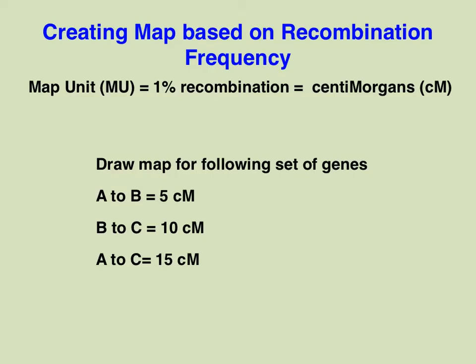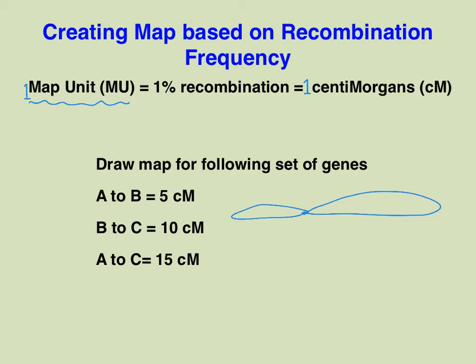So we've talked about genes and their linkage on the chromosomes. Using that information, I'd like us to draw now a chromosomal map of a couple of genes. In order to do that, we need to set aside some terminology first. First of all, a map unit refers to 1% recombination. And by definition, 1% recombination is 1 centimorgan. So map unit equals centimorgan equals percentage recombination.